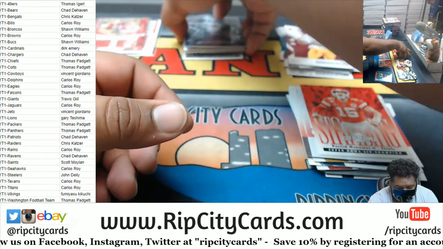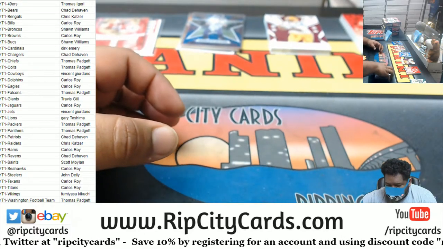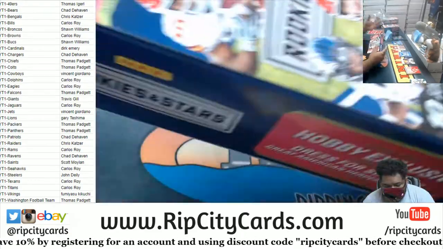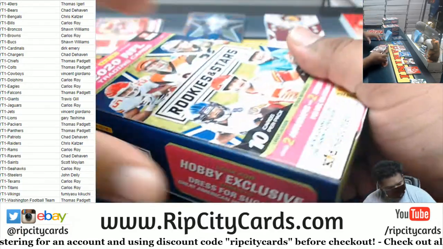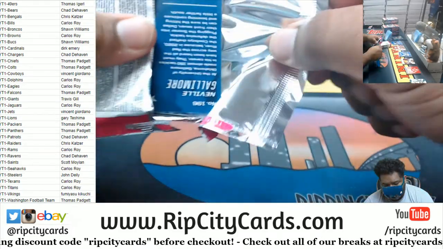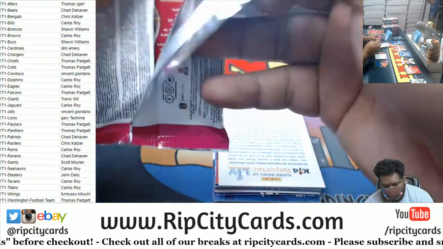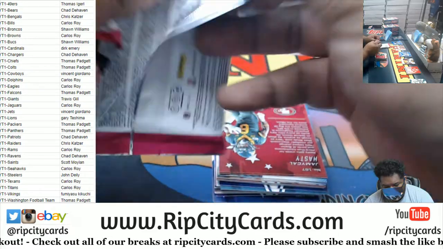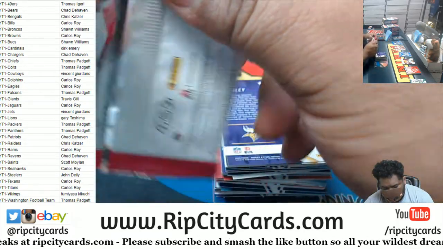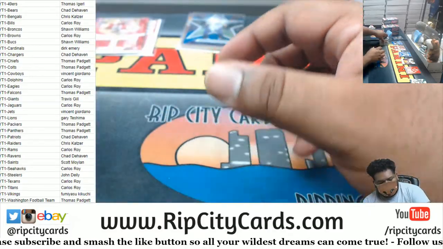Alright, so that's gonna do it for the first box. Okay. Rookies and stars. I like what I see. Let's put these over here. Let's keep it rolling. Second box.